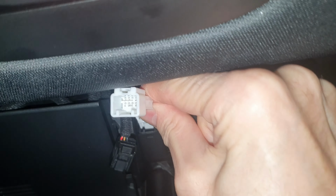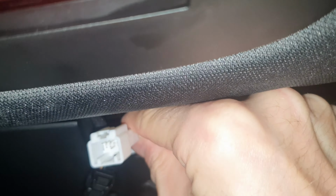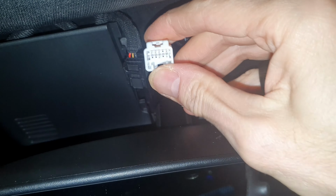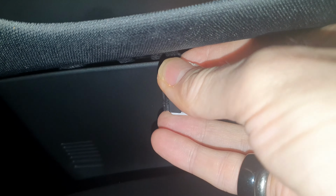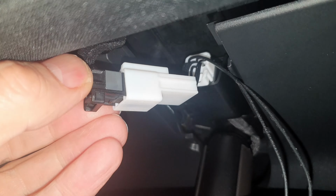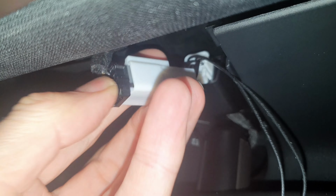So you just line this up on here, and it will just clip in like that. And then we can clip this cable back into here, which isn't easy to do one-handed. So I'll just stop filming and do that for a second. Oh, actually, maybe I can. No, two hands needed. Okay, you can see I've just lined it up and pushed it. It's got a clip here which lines up. I just clip that in, and that's now in place. And this bit can now be tucked away somewhere out of the way.